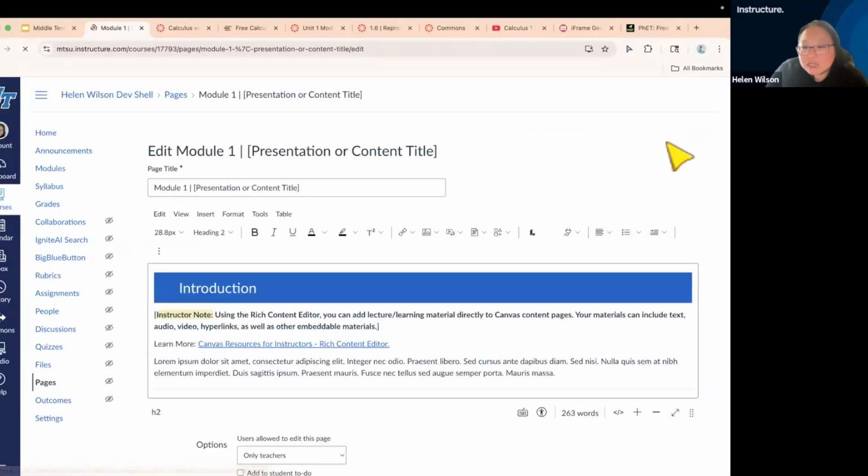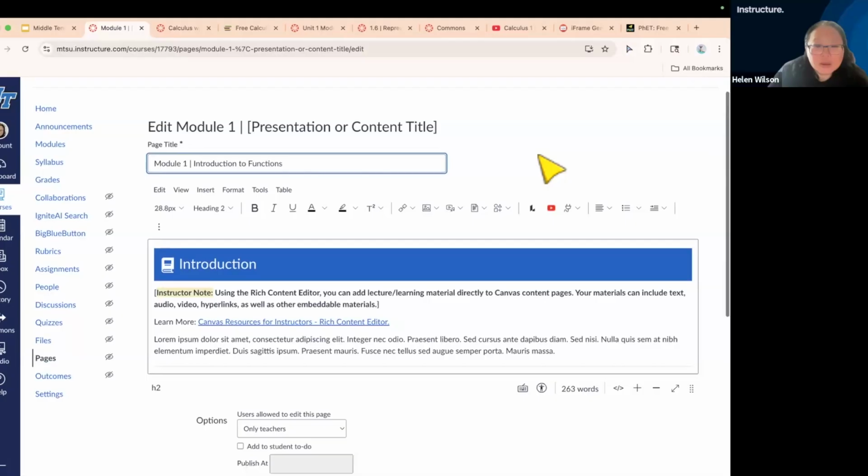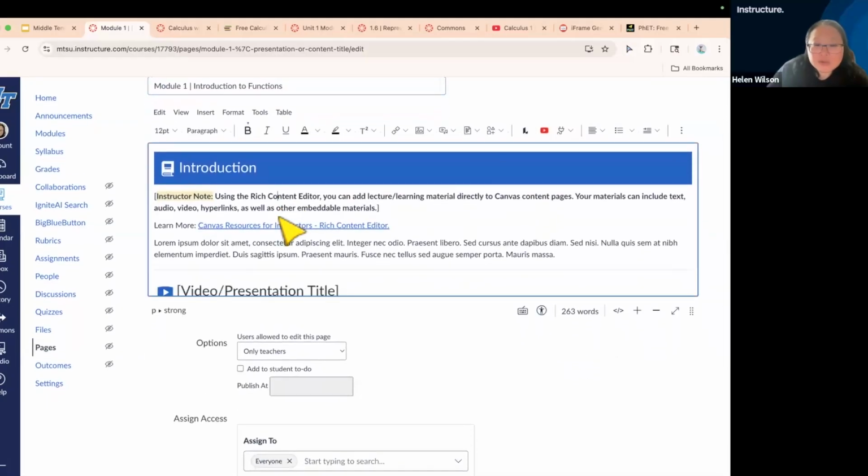So to access, we always click on edit here. And then here is where I'll put my title for my first academic page. Okay, so as always, you want to delete anything that looks like fake Latin or students won't understand what this is.